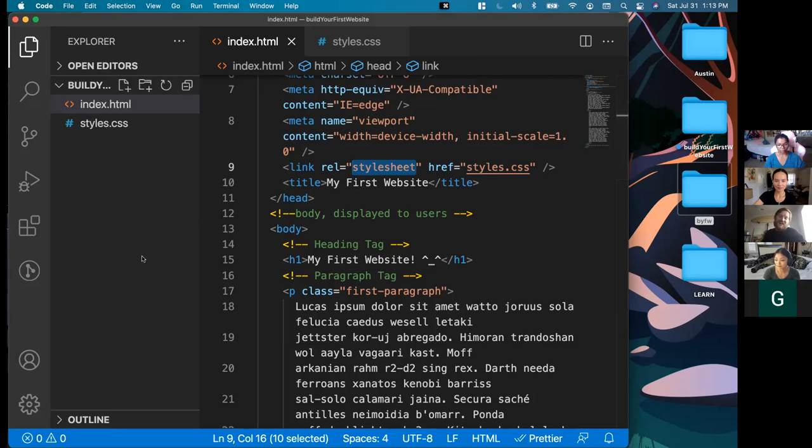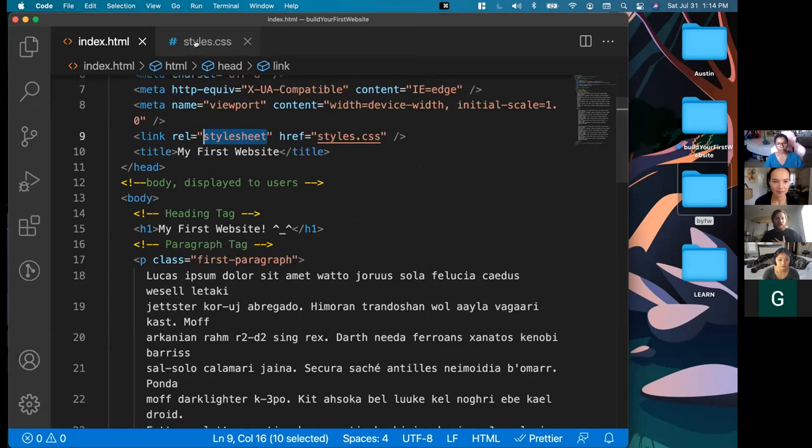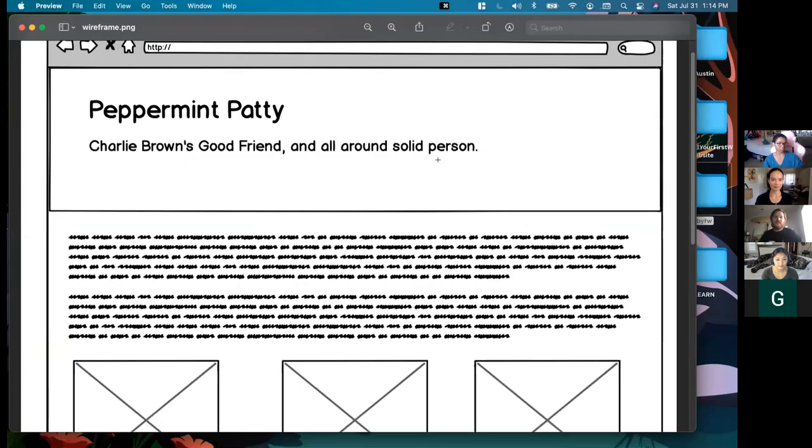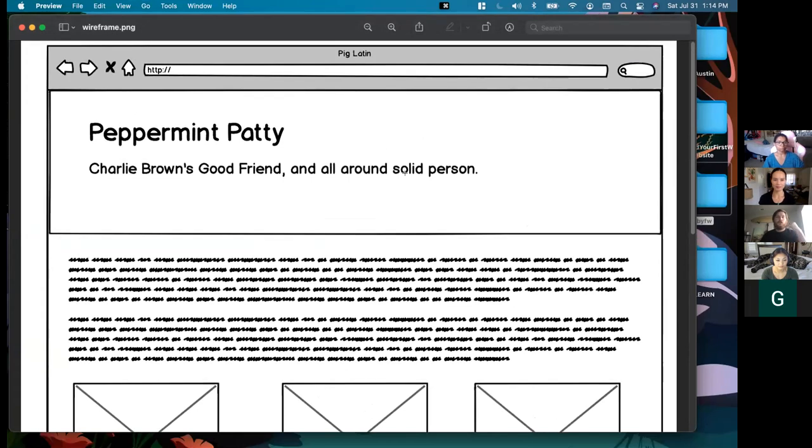Fun thing. Okay, so we can see my HTML here. We can see my CSS here. It's cool, but it's not like the coolest, and it's not what our wireframe worked out to be. Our wireframe has this really big box up top with a font that's kind of fun and friendly. So we want to bring that in.